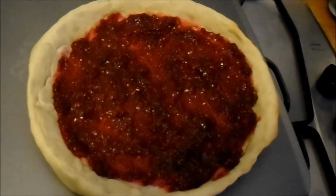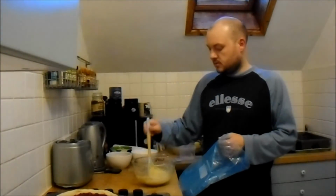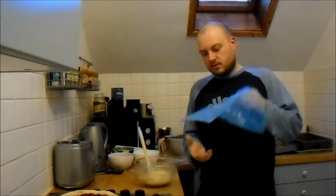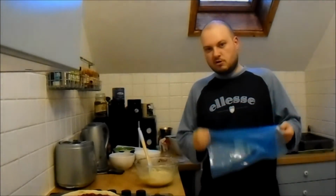So jam is in the middle, and now I've just got frangipane to put on. The recipe says to spoon this in, but on the show everyone piped it, so I'm going to pipe it. I haven't got any piping bags, so I'm just going to use a freezer bag, cut the corner off. Put it all down to the bottom.